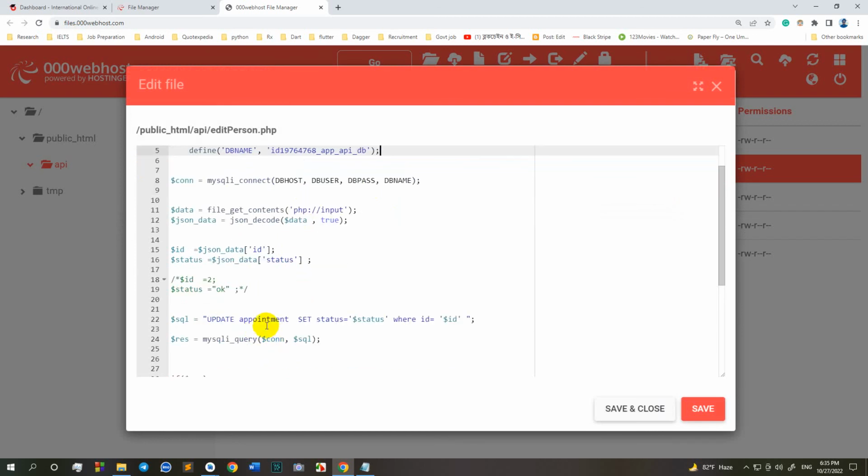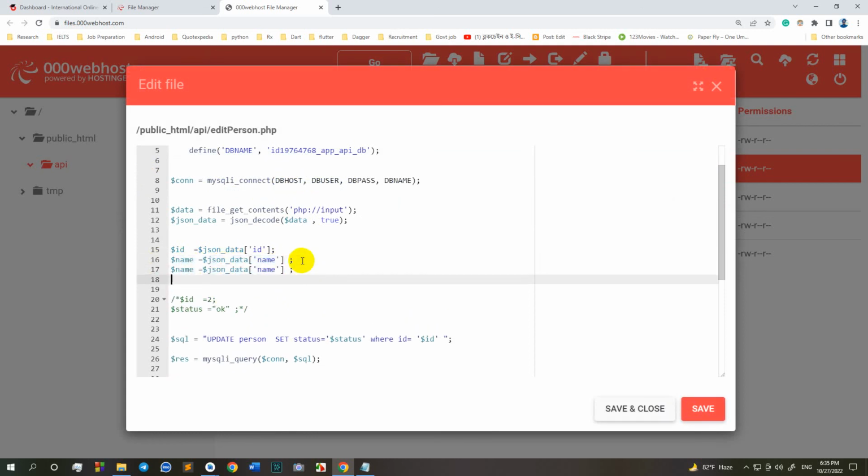Okay, now update the SQL. UPDATE person, name, email and phone number. So this name must be the same as the database column name.